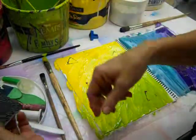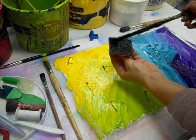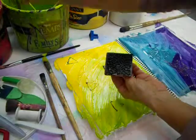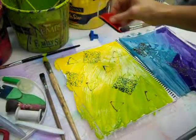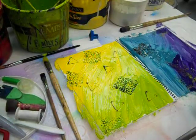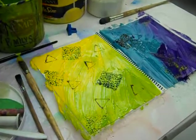I'm going to put a little bit of black. You can use rubber stamps, paint this on it. Now notice I'm not slopping paint and filling in the holes. Then I'm going to just dab it down and create a pattern, and I can go off the page with it as well. And it picks up the colors. So see how it's transferred those colors to my other page.